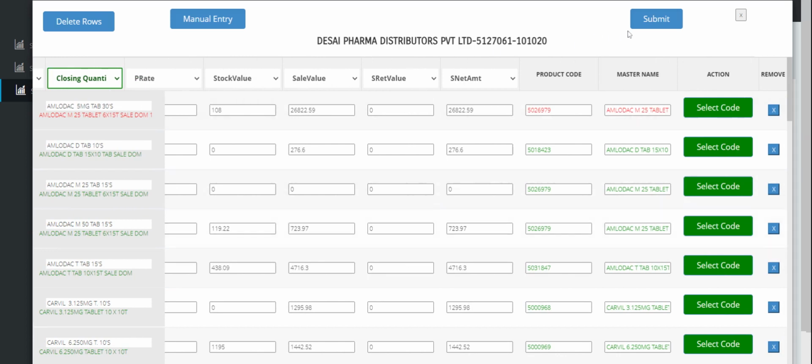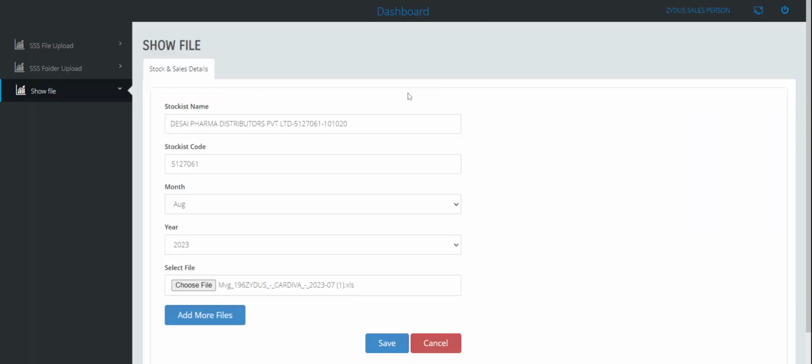Now let us go for submission. If you click submit, the data will get submitted, and you will get this success report with the OCR entry number. You can click OK. After clicking OK, you will see that we have come to the landing page again. So this was the basic representation of the one punch in automation system. Thank you.